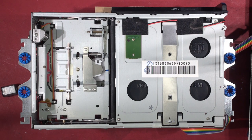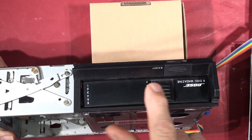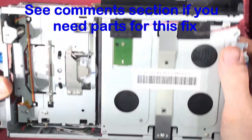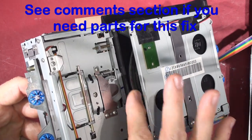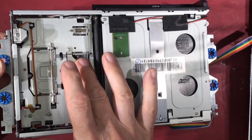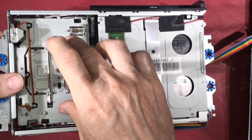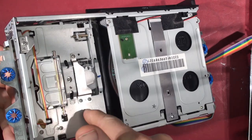Hello everybody. I've got a Bose Lifestyle 20 music system on the bench and it's full of CDs — you can see them in their slot. There's a six-cartridge CD magazine which is stuck in the unit. To select the correct CD you can see there's a stack of CDs like in a multi-storey car park, and to pick up the right CD this carriage here goes up and down in this plane, then the other motor shoves the CD out.